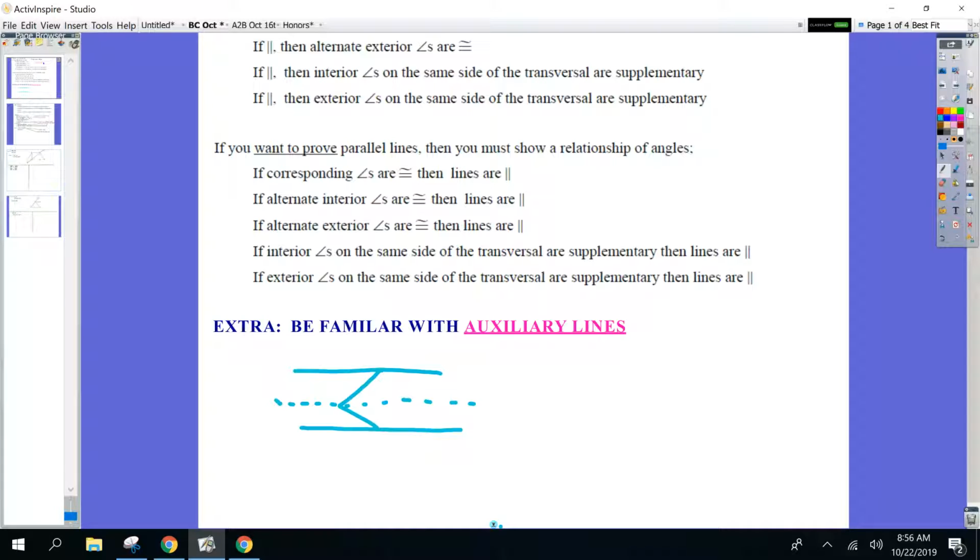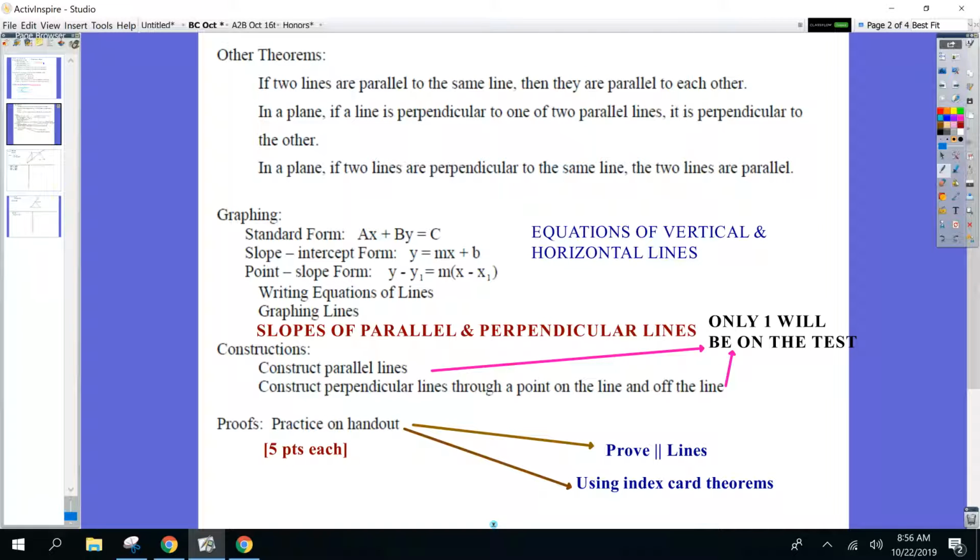Also, you'll see other theorems. Those other theorems are the ones we put on your index cards, and I'm not going to allow the index cards to be used tomorrow. So make sure you know the wording pretty well. Am I going to be lenient? Yes, but to a point. If you're just throwing out the words parallel and perpendicular and hoping it goes together, no. Know them down pat, because you will need them on a proof. I'll talk about that when I get to it. So those other theorems you will need.